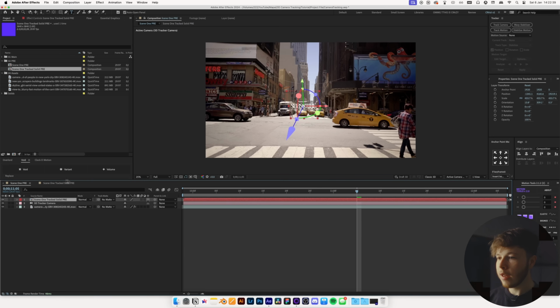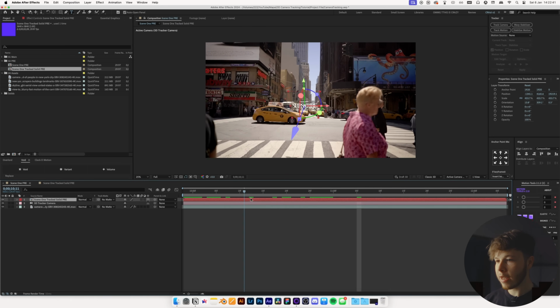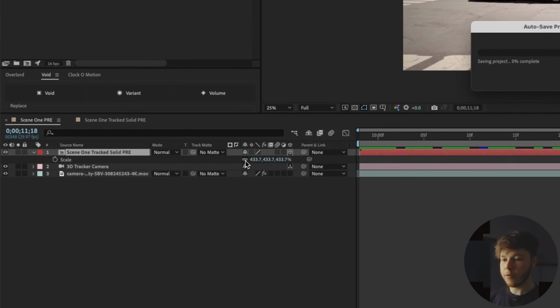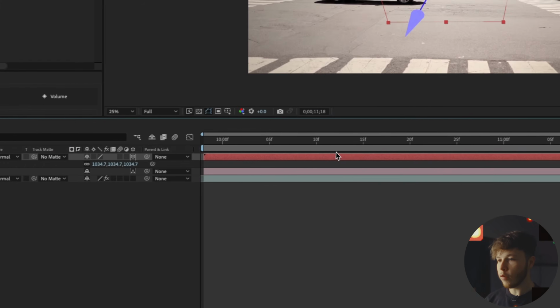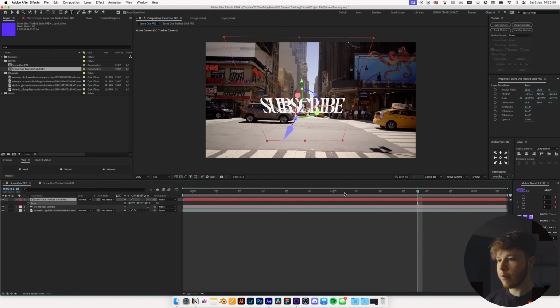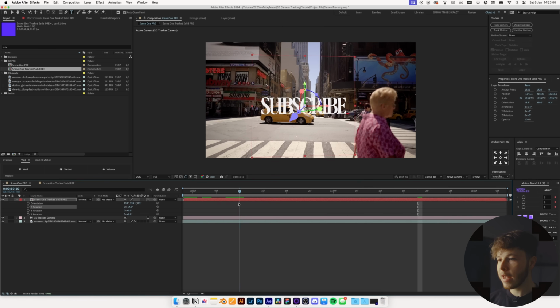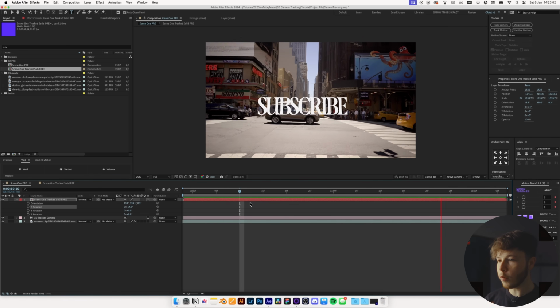And then we can go back, and now we can see we have this text tracked in exactly where we had the solid. We can hit S on our pre-comp folder and scale it up if we want it to be any bigger, kind of like that maybe. And then hit R, since it is a 3D layer, we can mess around with the rotation of it, and let's get it a little bit more flat looking, just like that. And that is the first step of creating this little bit of text.